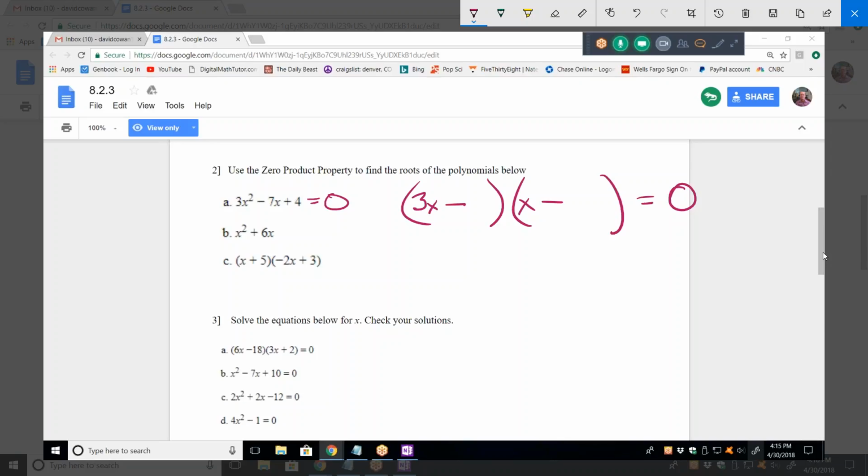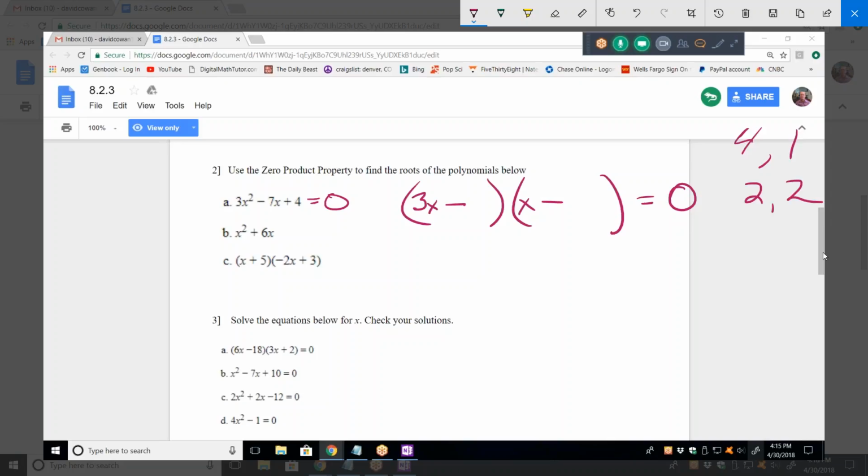Now we're to the third step. Because this is a 3x and this is an x, we've got to throw all of our rules out the window. We can no longer say factors of 4 that add to 7. It doesn't work like that when you get to these harder ones. It works like that when you're dealing with just x and x. Then you can use those rules. But we can't here. So let's consider all factors of 4. There's one set of factors. The other one is 2, 2.